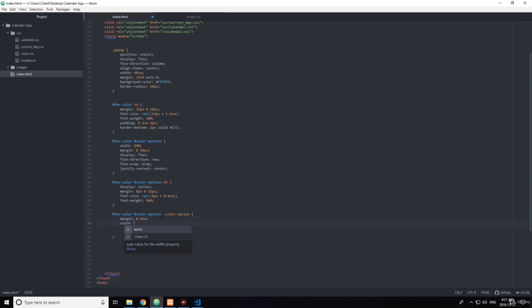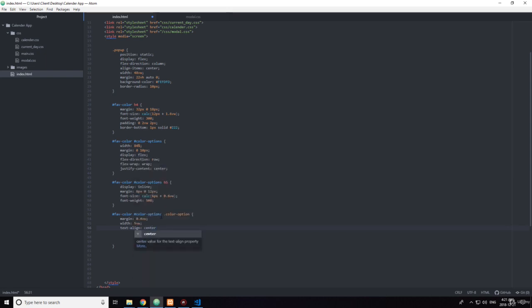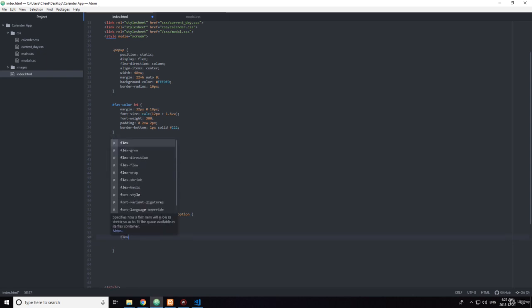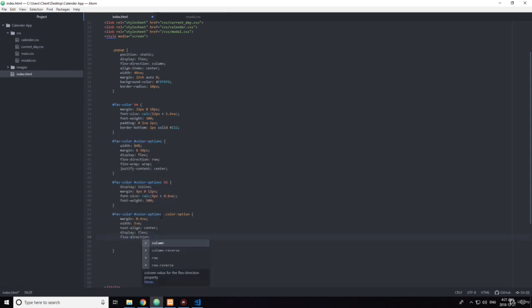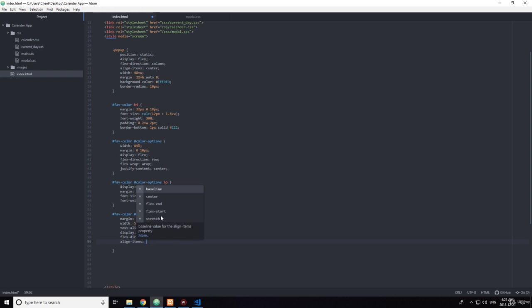Okay, width should be 5 view width. Text align center, display flex, direction column, and align items to center.